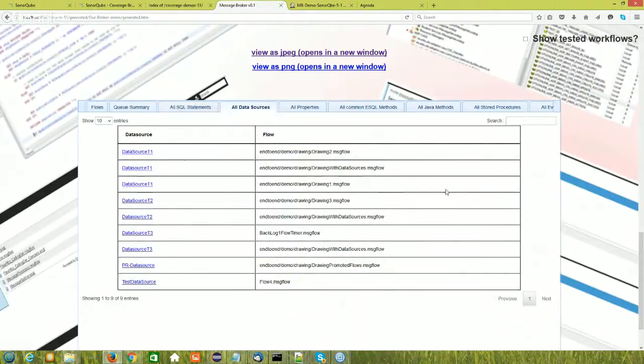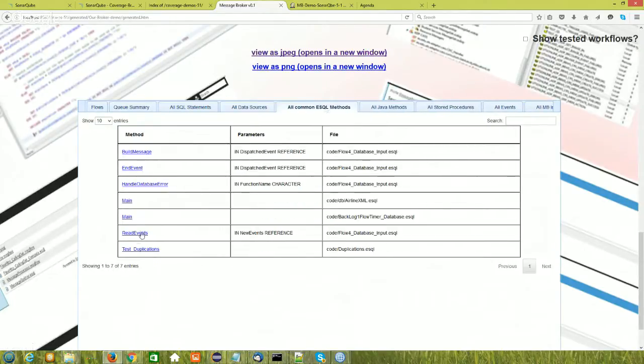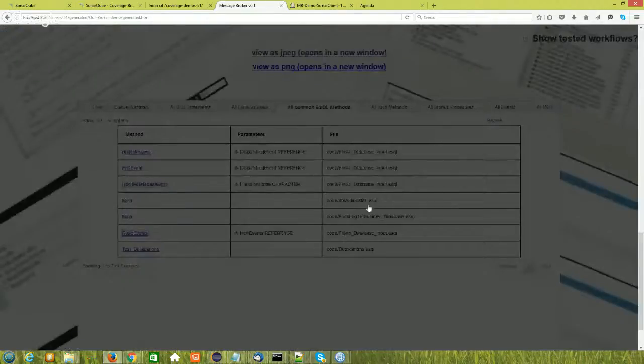Data source is just a summary of the data sources in the project. Properties, just a summary of properties in the project. All the SQL modules is what we try to do is we try to pull out what we think of common code. It looks like it doesn't belong to a single file. It might be referenced in multiple places and sort of build up a library of things.